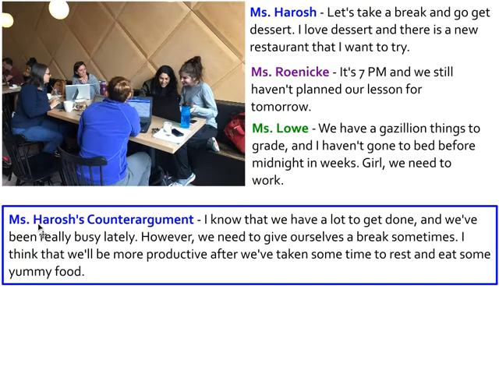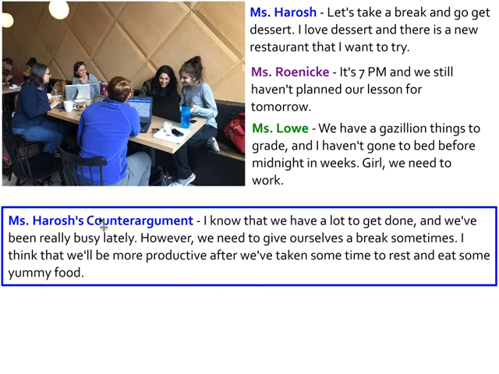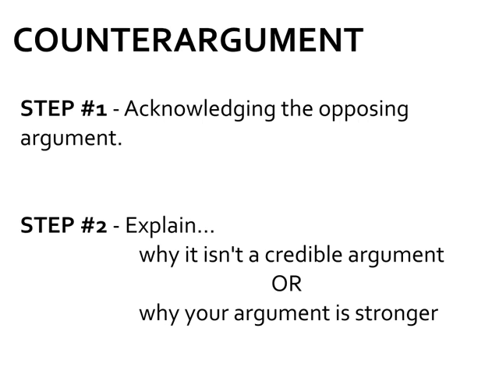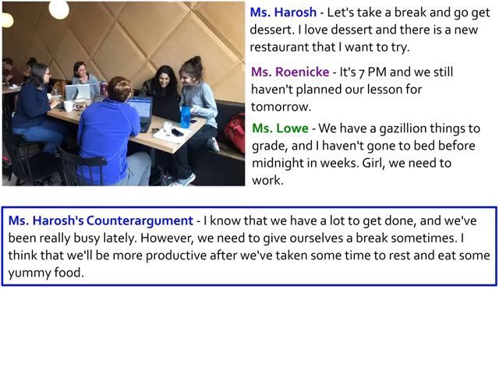I know that we have a lot to get done, and we've been really busy lately. Notice that Miss Hirosh starts by acknowledging the opposing argument. She acknowledges that Miss Lau and I feel a little overwhelmed, that we have so much work to do. So now she's going to prove that even though we feel this way, she's still right, that her argument is stronger. However, we need to give ourselves a break sometimes.